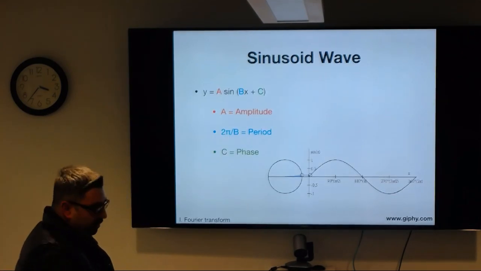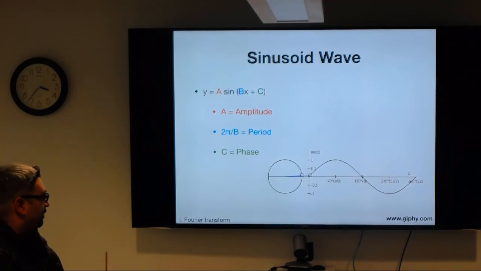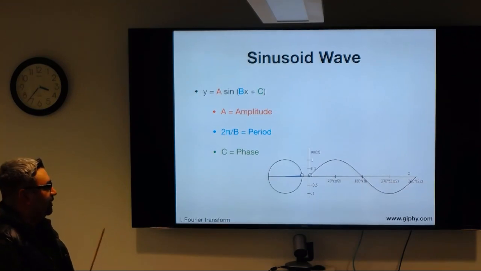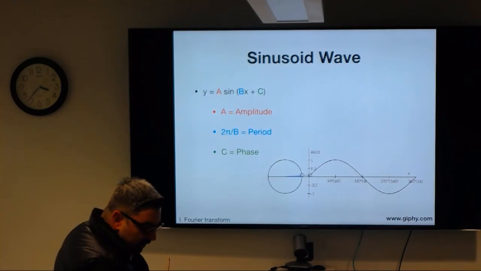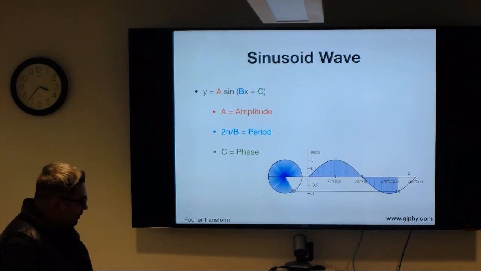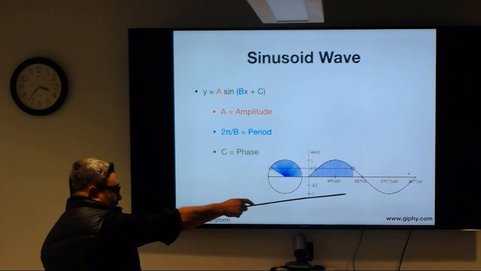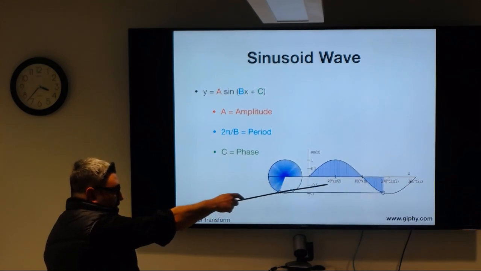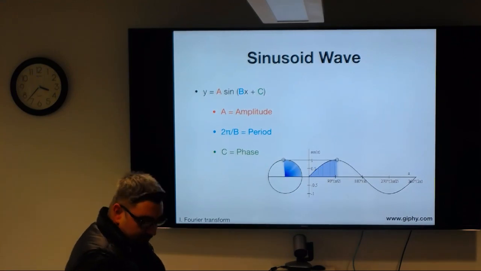And so, starting off with the sine wave, sine waves have three characteristics. You have the amplitude, you have the period, and you have the phase. And the relationship that it has with the circle is depicted in this animation. I just want to point out that here you have 90 degrees, 180 degrees, 270, but you also have the radians of pi over 2, pi, and so on.